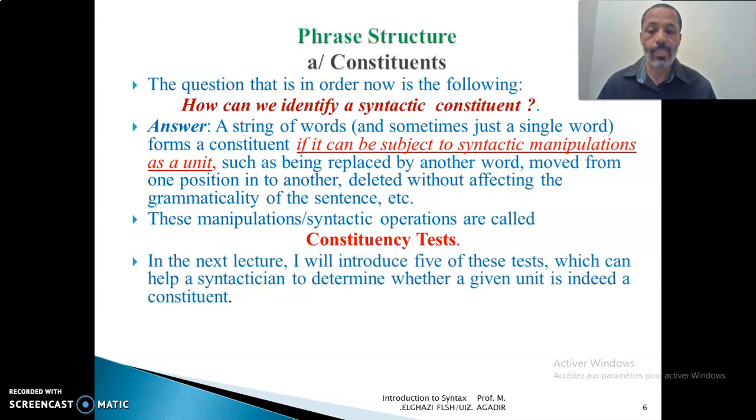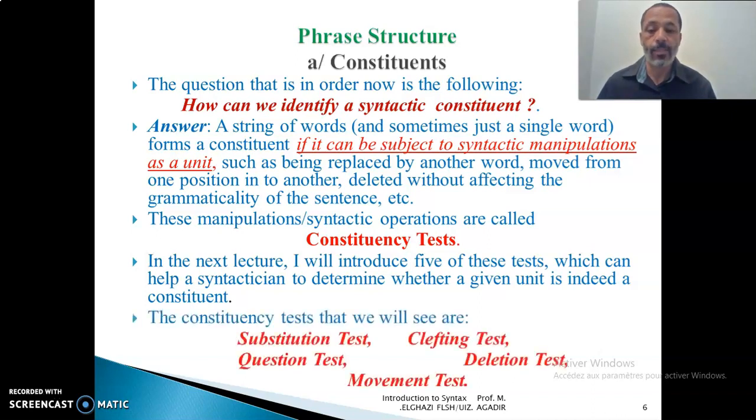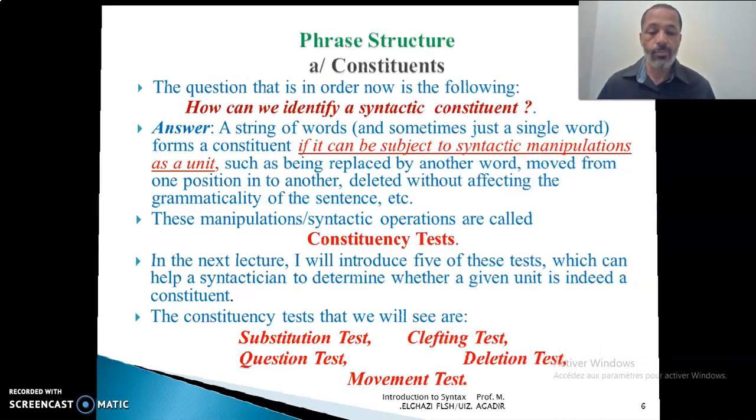In the next lecture, I will introduce five of these tests, which can help a syntactician to determine whether a given unit is indeed a constituent or not. The constituency tests that we will see in the next lecture are the following: substitution test, clefting test, question test, deletion test, and movement test.